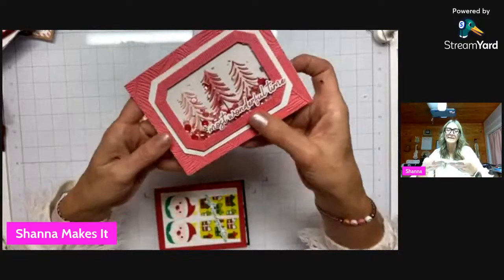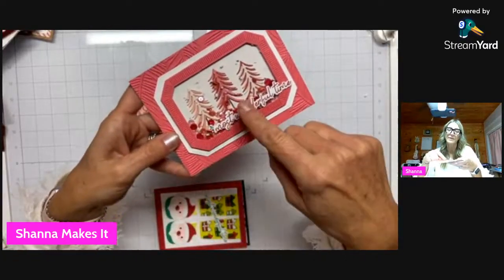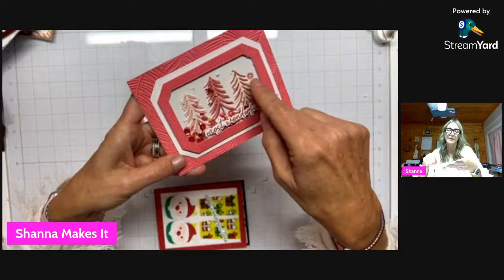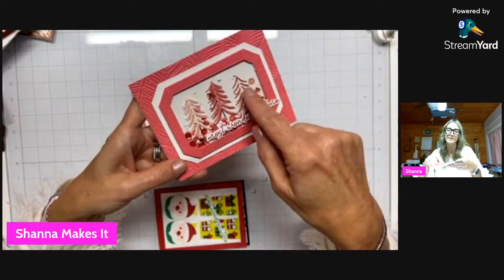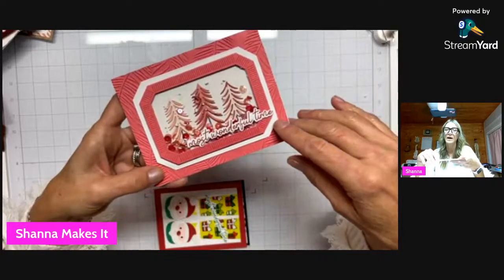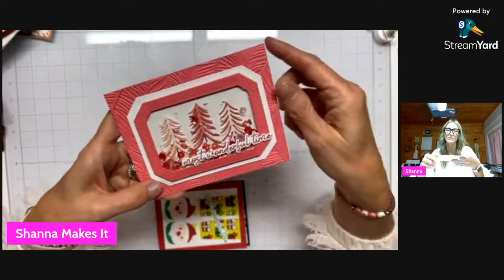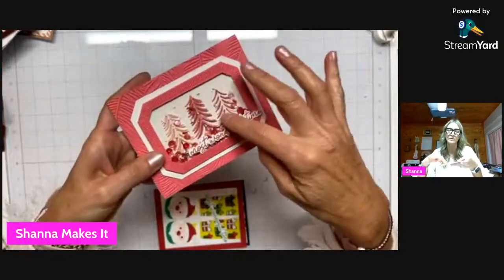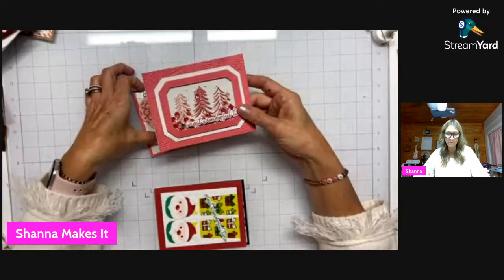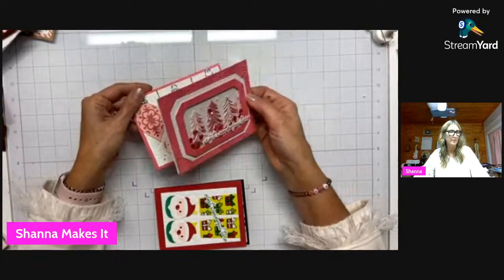And I also did the same with this. This shaker card is Altenew inks, in which I inked them up, and it's a Spellbinders die, and these are Spellbinders dies, and that is a Spellbinders embossing folder. But I love the colors from that Altenew ink set that I have. Anyway, so that turned out fun.